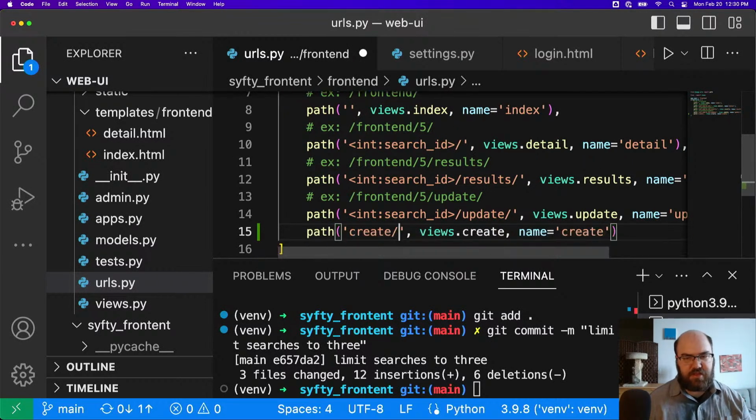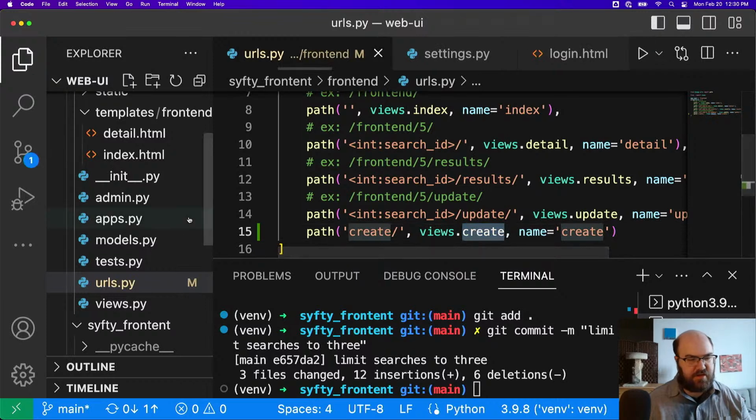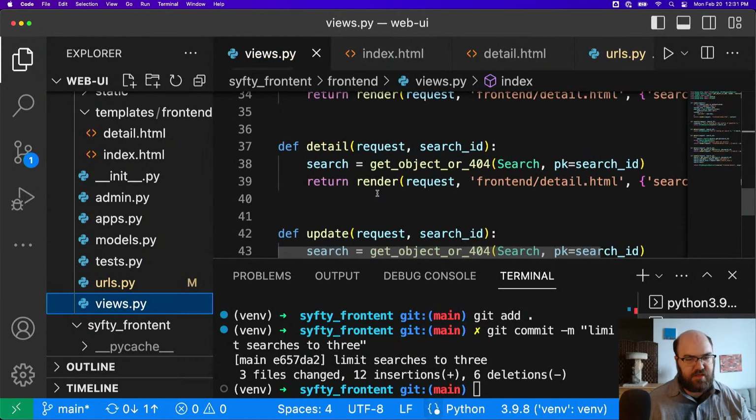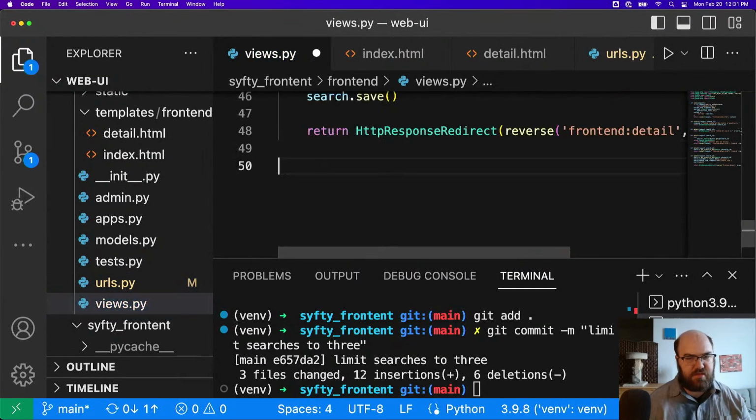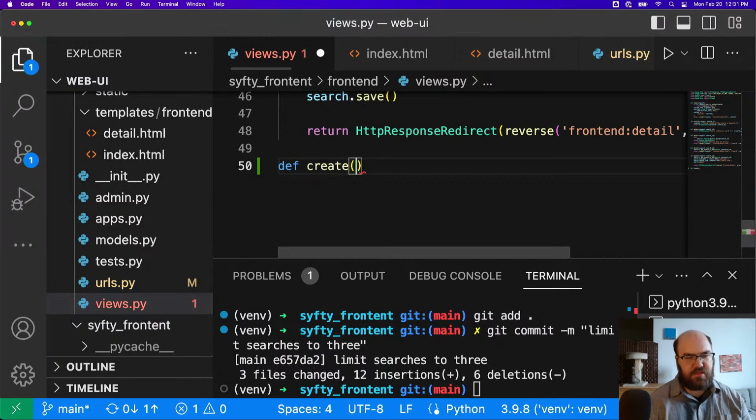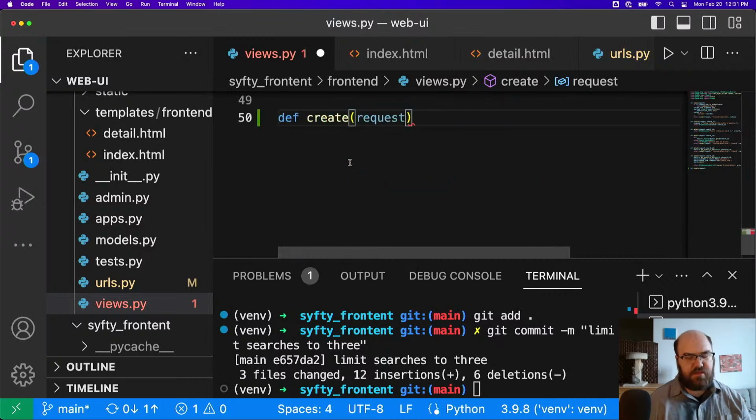I think we need a trailing slash there. Now we got to go to views, def, request, search ID. Oops, what language am I using?